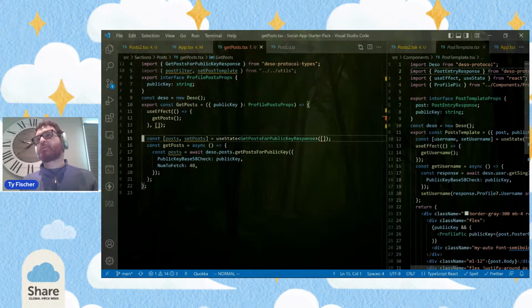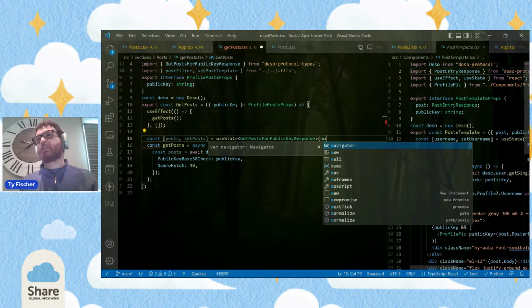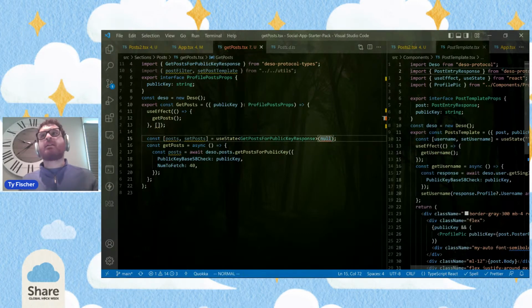Alrighty, we got our type object here, and then finally let's change the default value to null. Yeah, null should be good. Just got to say its initial value is null.